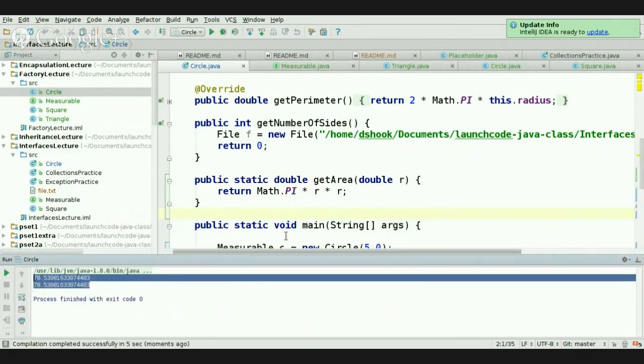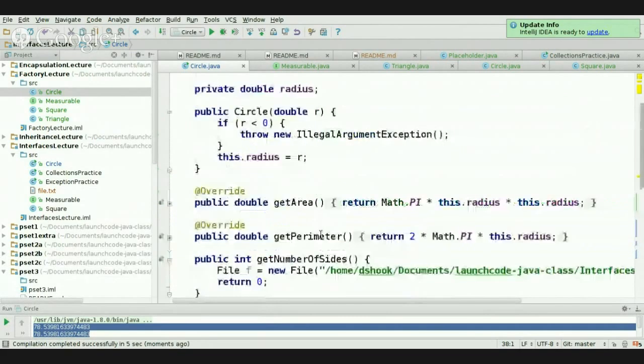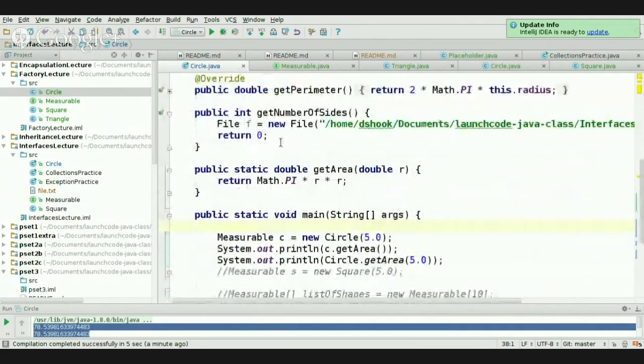Down here we see the same value printed out twice, so it worked. Our static method works the same way as our instance method, and we don't have to create an instance in order to use it. Actually, all of the functions that you wrote in C would be considered static because you were not using objects at that point in time. Since they do not require objects in order to run, they would be static, although I'm not as familiar with C. I don't think the concept of static actually exists in the language.